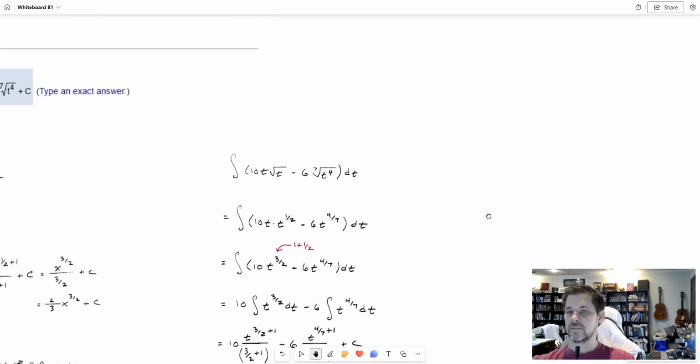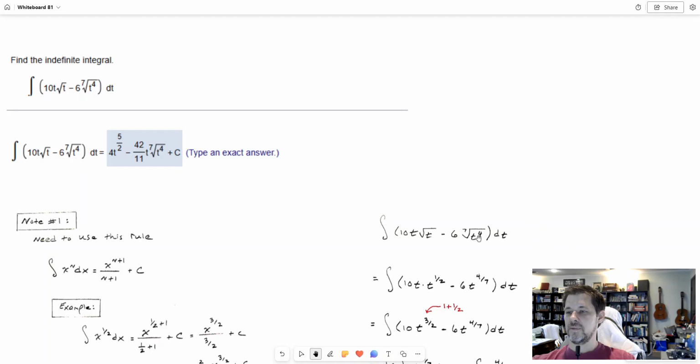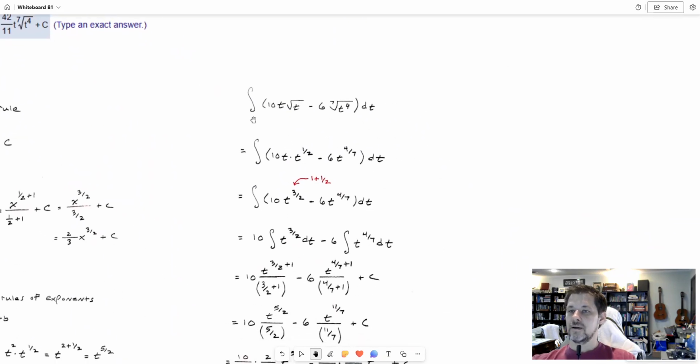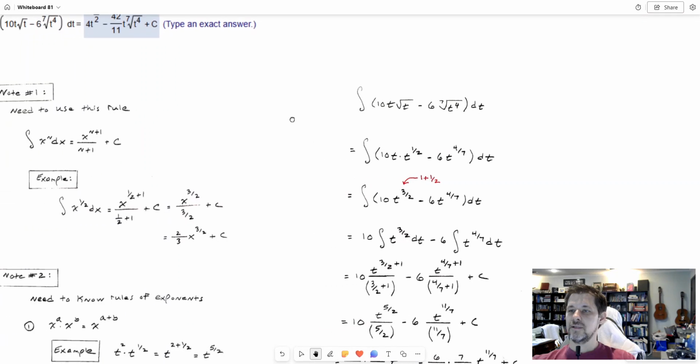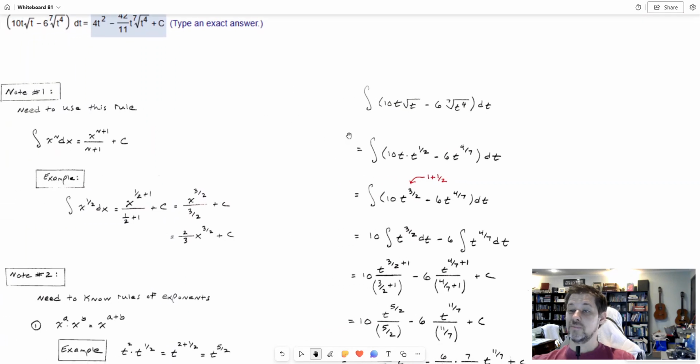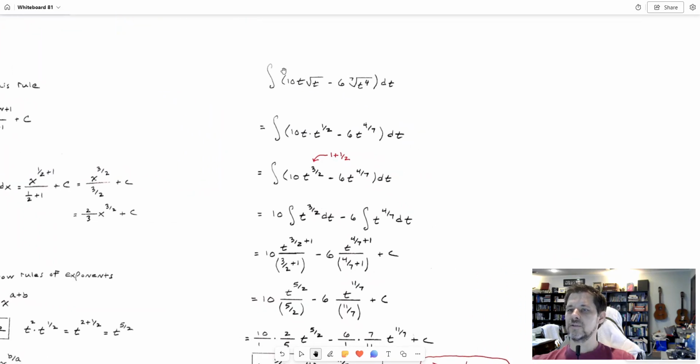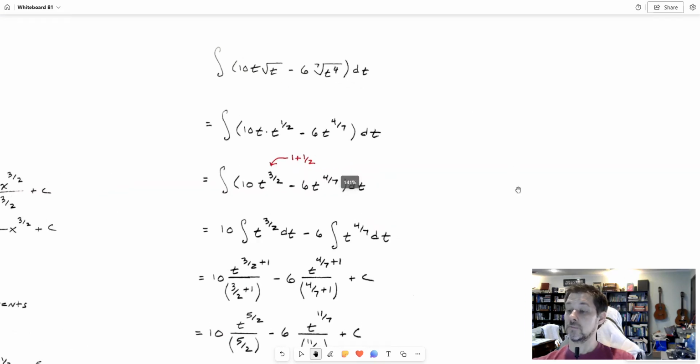Now, here we go. So here I've copied down the problem that I have. Now, I see this and I want to see that I get my variable t to a singular power. So I can use this rule. So first thing, let's take these roots and write them as powers. That seems like a reasonable first step.